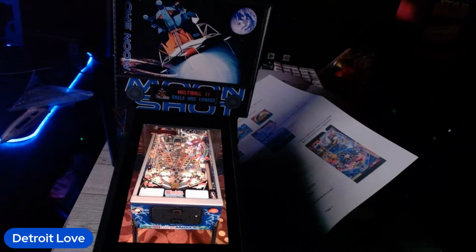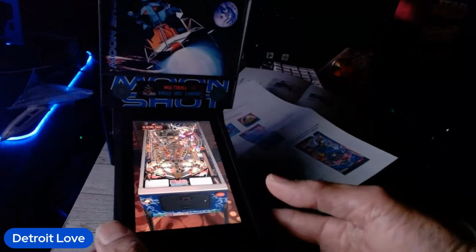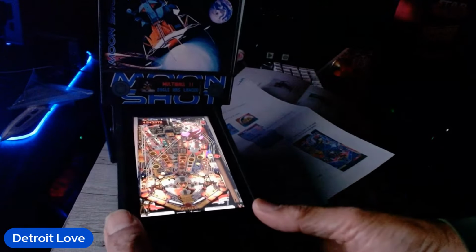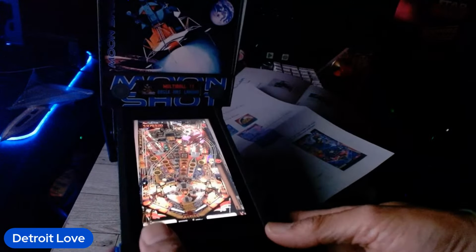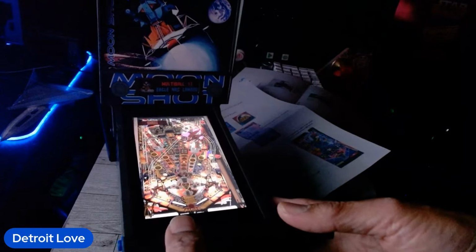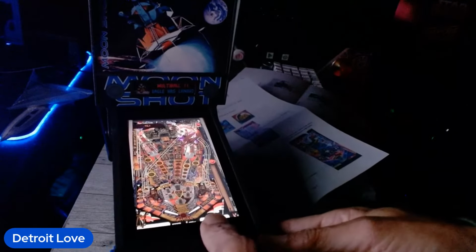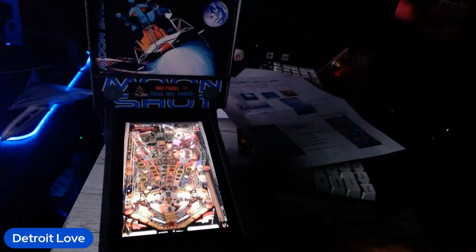But the flippers, they respond instantly. There's zero lag at all. So that's fantastic. The nudge, I didn't really get a chance to. I mean, I can do it here. You can see the table moving. You know. Oh, so I was able to get the ball with the plunger or with the nudge. The knob tilted. Doing the nudge. So the nudge definitely works. Obviously a lot better when you got the legs on.